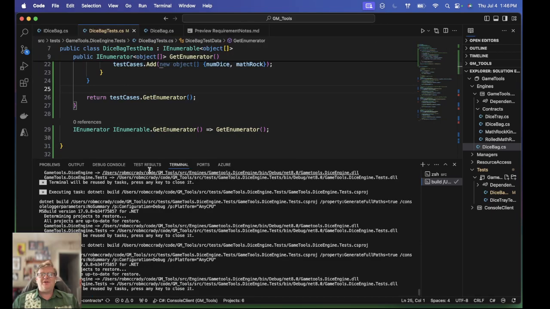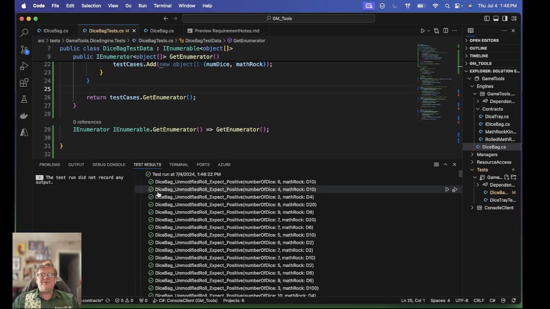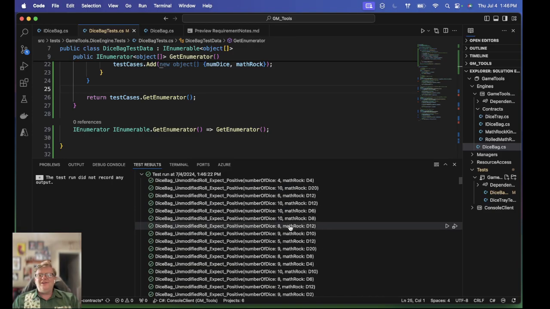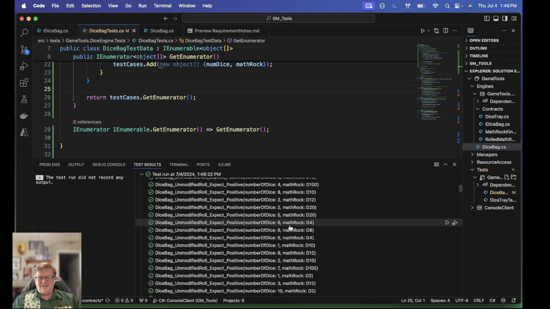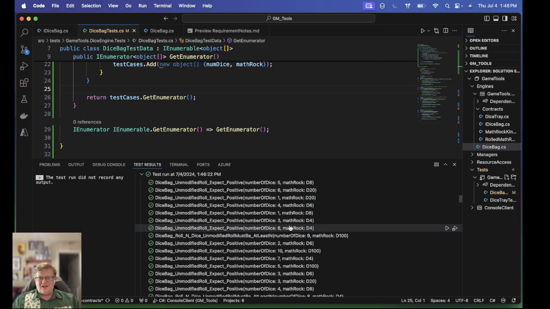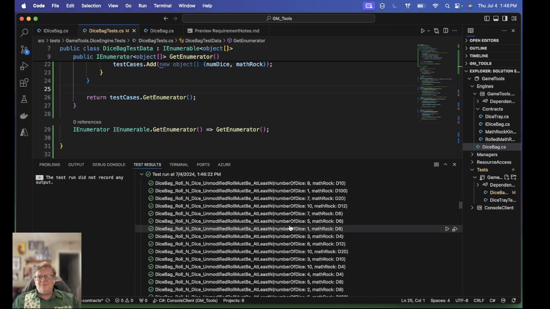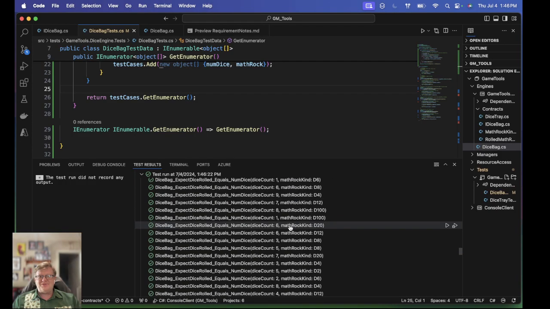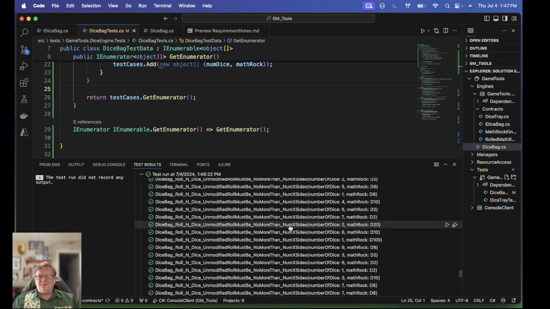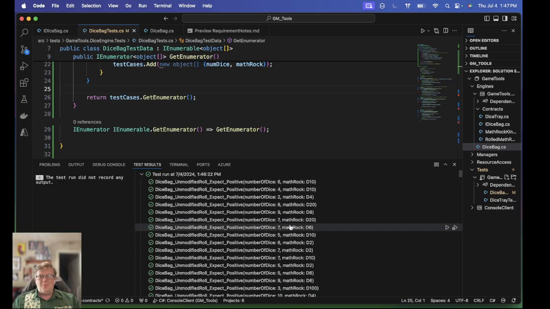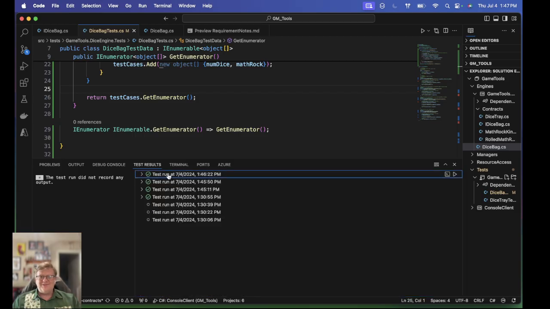Pull that over here and let's take a look at our test results. Look at this, and it looks like it ran them in parallel. That's okay, because we don't really need to see all of these in order. But we can see in this test run that we had so many tests.